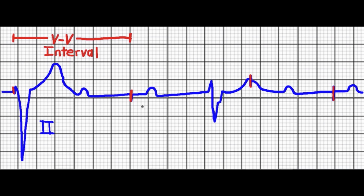Now let's look at this rhythm strip. And the first thing you should realize, based on what we just said, is that the pacing is all messed up. And you know this because each spike should immediately be followed by either a P wave or a QRS wave. Now, the only spike in this example that meets that requirement is the first spike. The other 3 spikes occur sporadically.